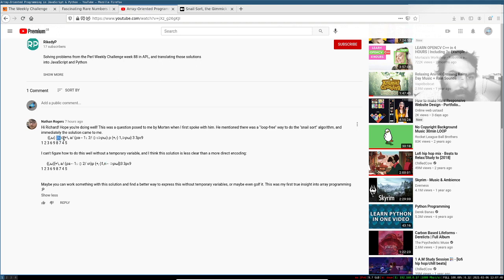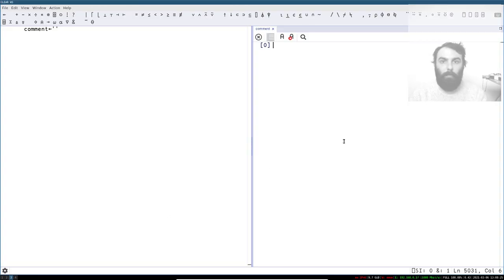And the only difference I can see is that instead of using squad swapping close, which is to say the ravel of omega, the ravel of the right argument indexed by these indices, the only difference I can see for the most part is that he's using square brackets in this one. So not exactly sure what is meant by direct encoding there, but either way, I thought I'd have a little look, to see whether I could re-express this without temporary variables, or if that was even a good idea, and also to see whether I could have a crack at the general case, which I did end up coming up with something, so let's have a look at that.